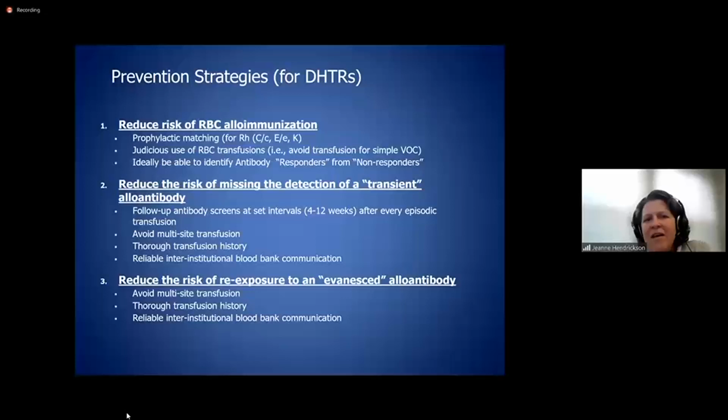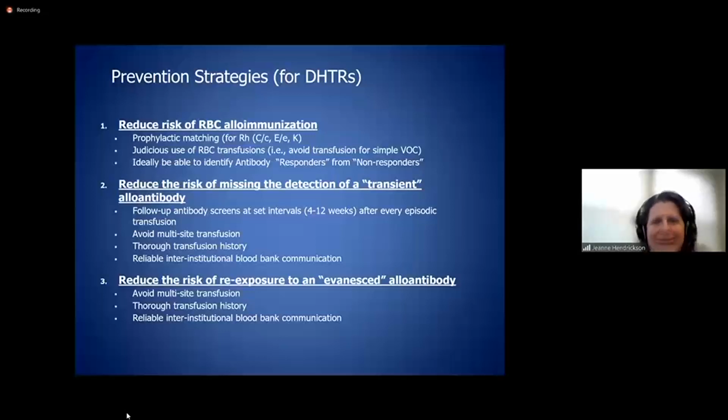So having a plan for a follow-up antibody screen could be a good idea, although it does involve resources and it will not pick up all antibodies. In the United States, patients seek care at many different hospitals through different healthcare systems that are not connected via any kind of electronic medical record system.